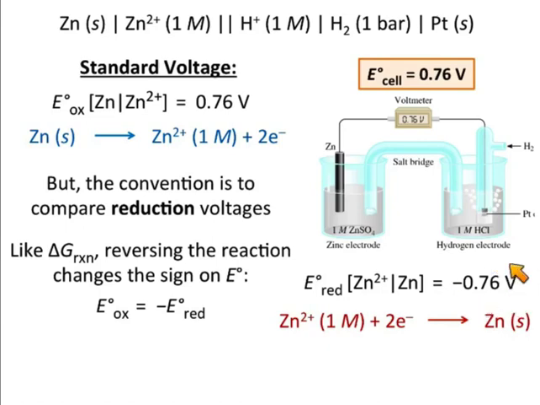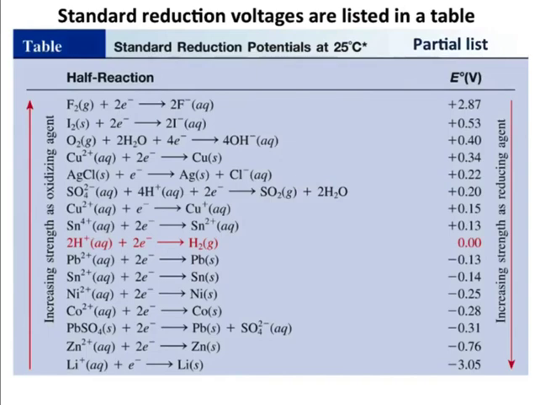Now here's our value that we can list in the table. And so we do that. Here's a table from a different textbook. And the standard hydrogen electrode is right here, and we set it to 0. And then where'd the zinc go? Down here. And so the zinc is below that, negative 0.76, because zinc really doesn't want to be reduced, it wants to be oxidized. And we'll get to that in a minute.